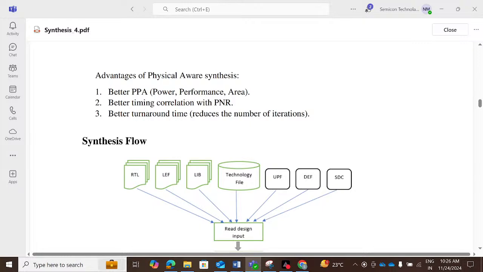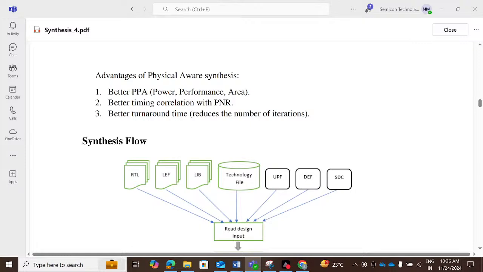The reason being we are completely aware of the floor plan information that is present in the physical design. So whatever optimization we do in synthesis, it is completely focused on the floor plan perspective. It will take care of the placement blockages and accordingly it will place the cells and do the DRC optimization, that is max tran, max cap, max fan out, and also setup optimization.